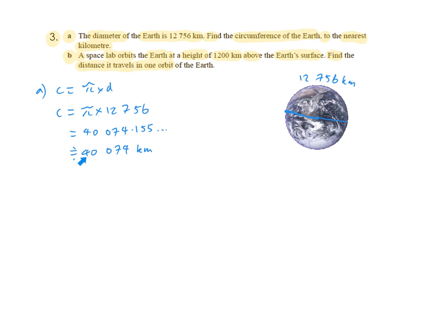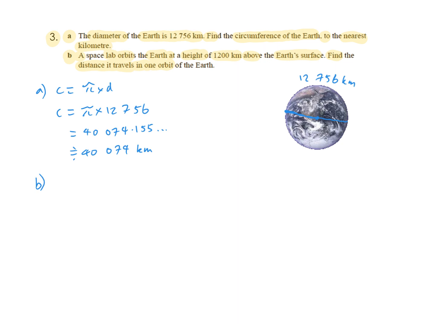Whoa. Have you ever been on a road trip that went for 1,000 kilometers? If you did 40 of those, you'd go around the whole Earth. Maybe next time you're in a car, if you look at the odometer, which shows how far the car has traveled, you could calculate how many trips around the Earth it could have done. If it said 80,000, it could have done 2. If it said 400,000, it could have done 10. It's a lot of trips around the Earth.